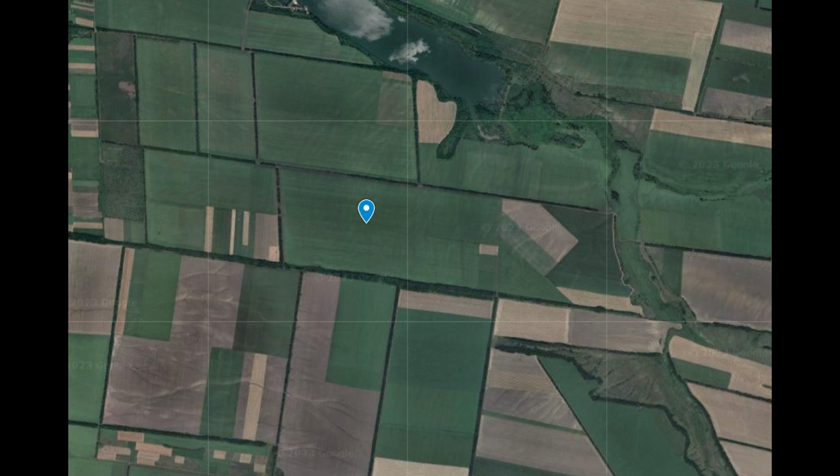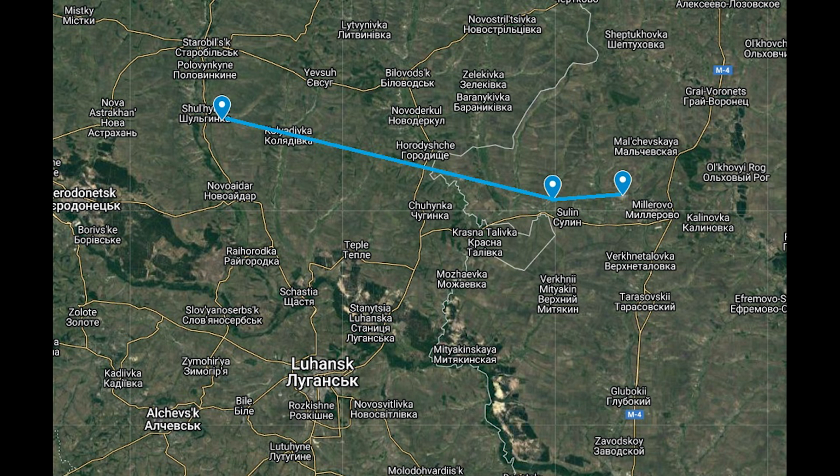This is still a long ways over to the front, over 50 kilometers to the front lines. So even if this is a regular route for Su-25 missions, it's out of range of Ukrainian SAM systems which I would expect to see deployed near the front. And remember, these fly low to the ground to avoid the risk of being detected by radar, so I doubt that S-300 and longer range systems like that would be able to hit these anyway. So let's zoom out. The flight so far is like this, roughly.